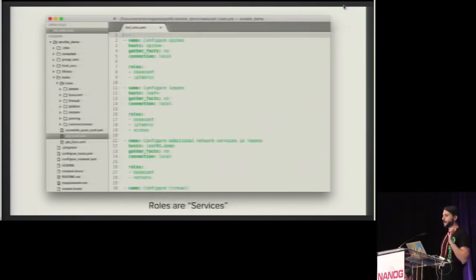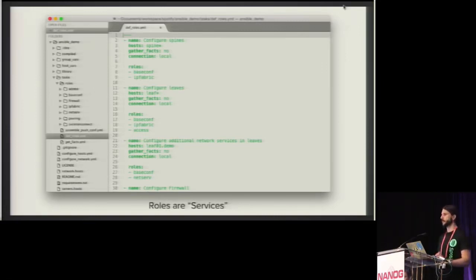What we do with the devices is we break them down into different services. When you combine all the different services for that particular device, the result is the final, full configuration of the device. For example, you can see that the spine has the baseconf and the IP fabric service. When you combine those two services, you get the full configuration.